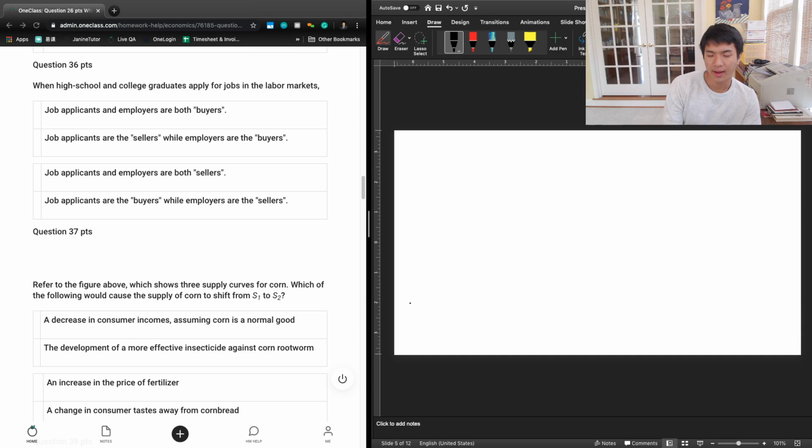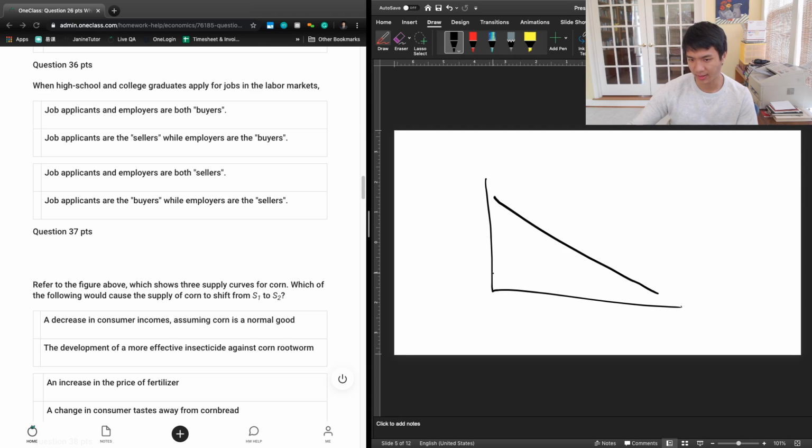And so this is really just going to be the crux of the labor market. What do we see representing supply and demand in the labor market? So the labor market is just like any other supply and demand market. You have your suppliers and demanders, or your suppliers and consumers. And so there's no market in which you only have two sellers and no demanders. You only have two buyers and no sellers, right? So we know A and C are not going to be correct. We have our price, which is our wages, on the y-axis, and you have the quantity of hours being offered as your x-axis.